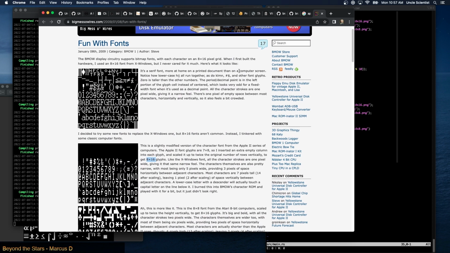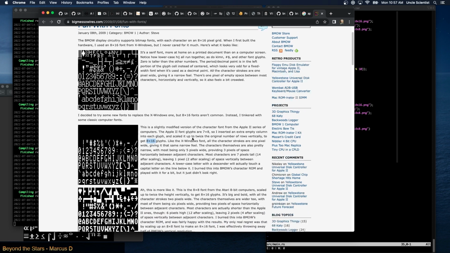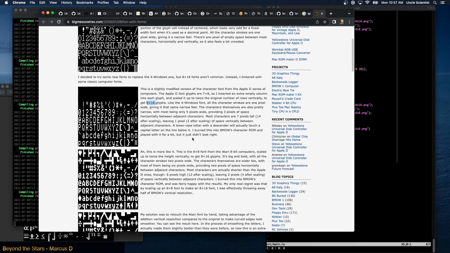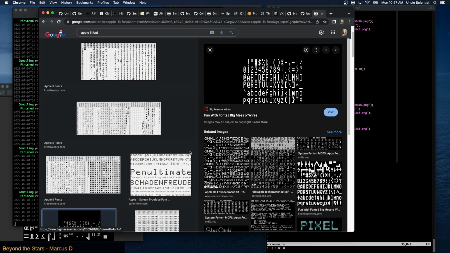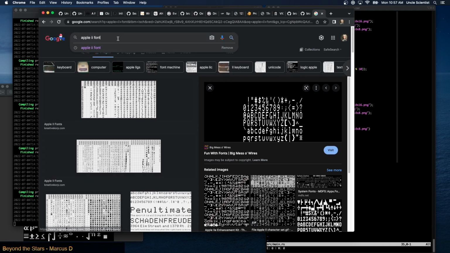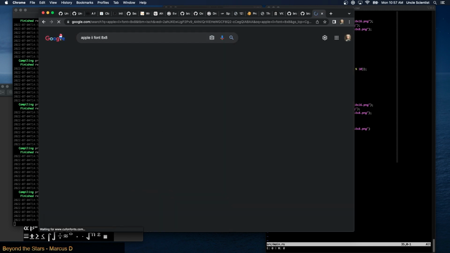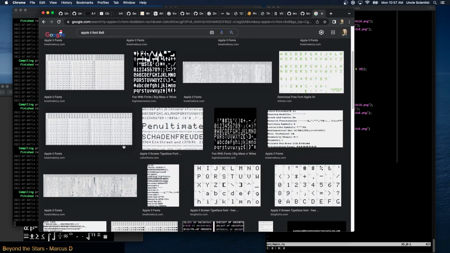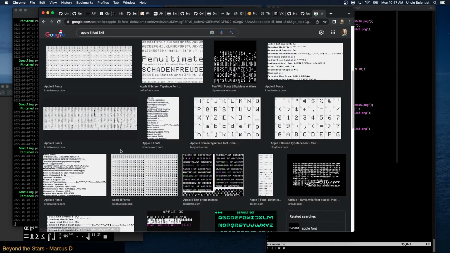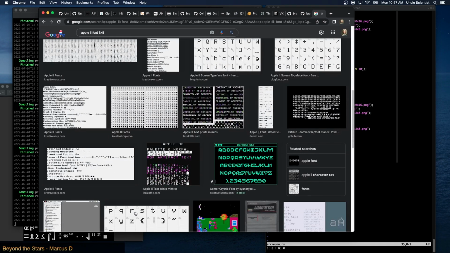No, yeah, okay. So what I need to do, I know the pet one is 8x8 because I've played with those before. Let's say 8x8. And I don't know what the Apple one is.